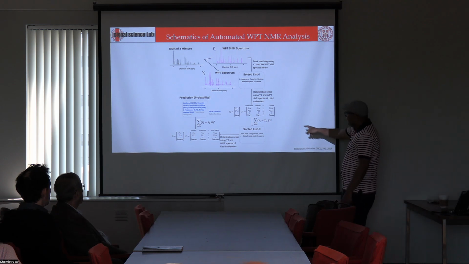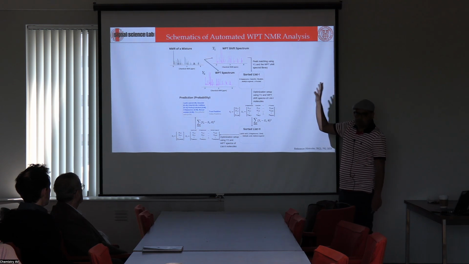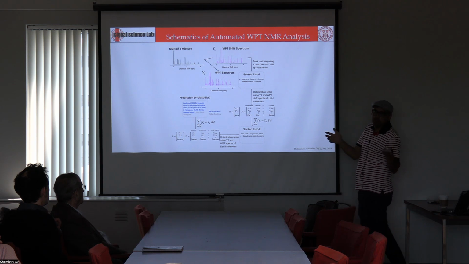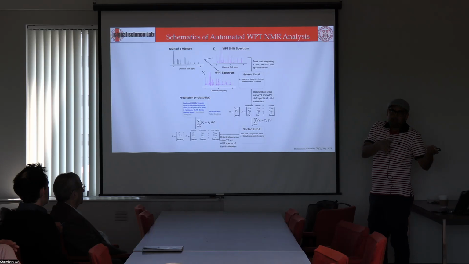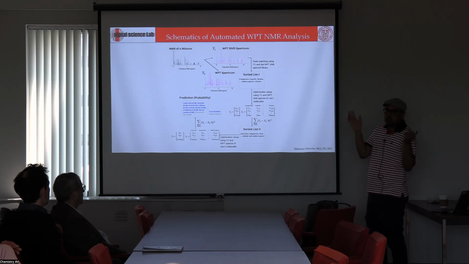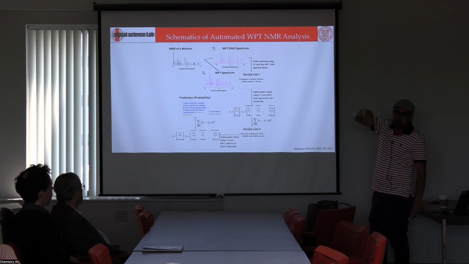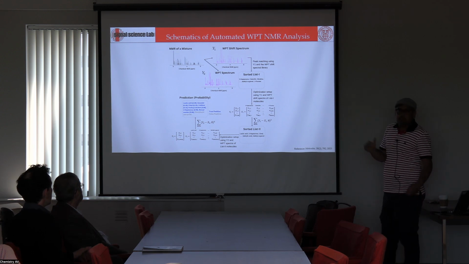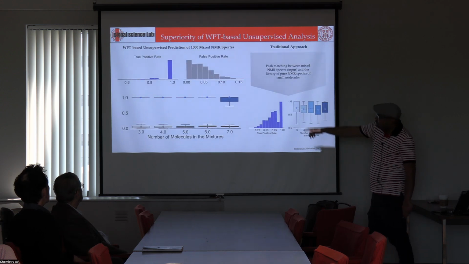In this case, the key here is, we take 1,000 individual molecular spectra. These 1,000 molecular mixtures are from combinations of 75 individual molecules. So you have a library of 75 individual molecules. We mix them, sometimes 3 of them, sometimes 7 of them randomly, generate 1,000 spectra, and then find out whether we can identify whether 3 molecules are there, 5 molecules are there, or 7 molecules are there, based on those 1,000 library spectra. And what we found is, we actually have a very good true positive rate.